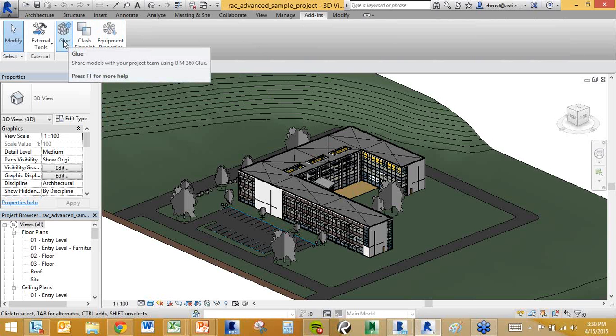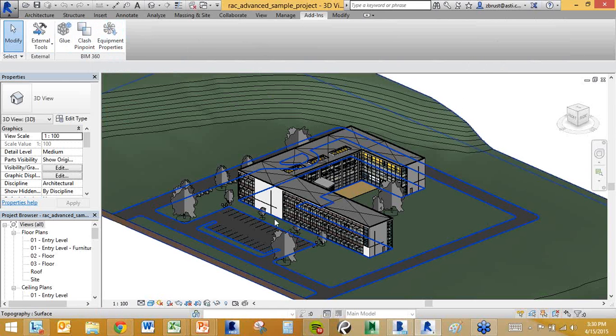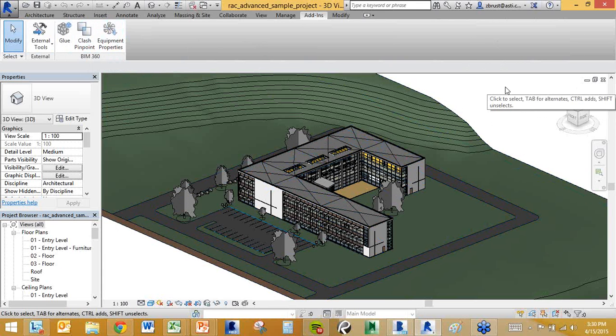So this is a really quick way, as you're working in your design model, to just click Glue, and it automatically knows the projects you're on, the model file that you're uploading, and it'll automatically put it in the correct orientation and upload it right into the BIM 360 Glue project. So it does it in the background. You don't spend more than 3 seconds clicking this Add-ins tab and clicking Glue to update the project team with the latest version of your model. Pretty powerful stuff there.